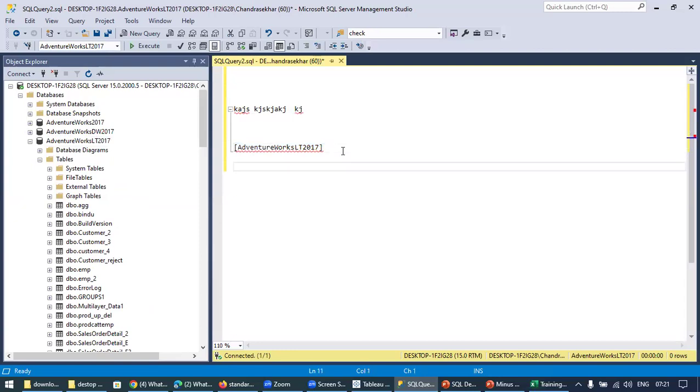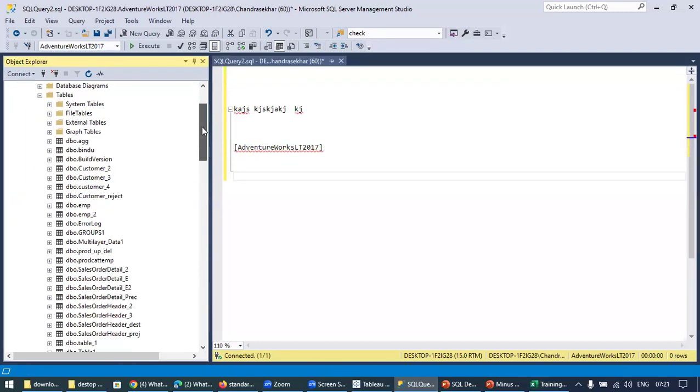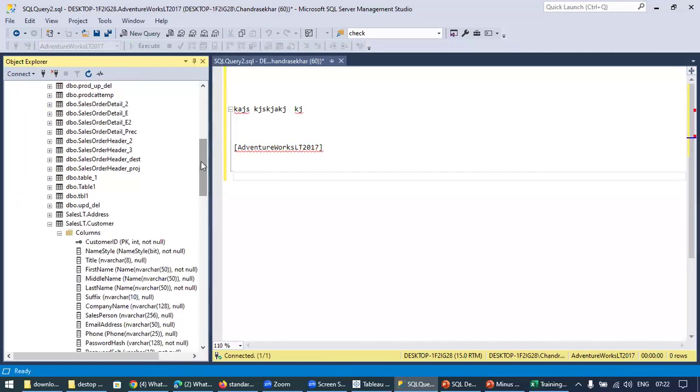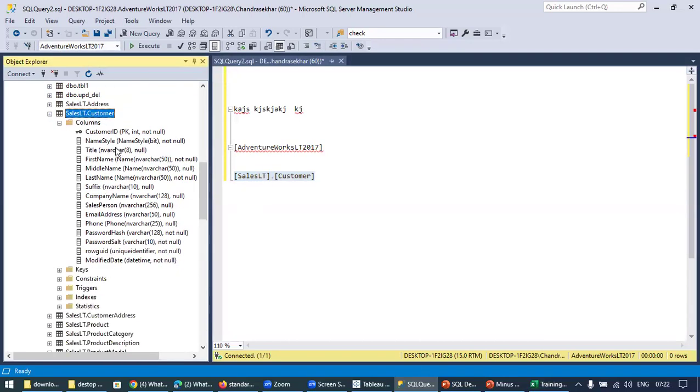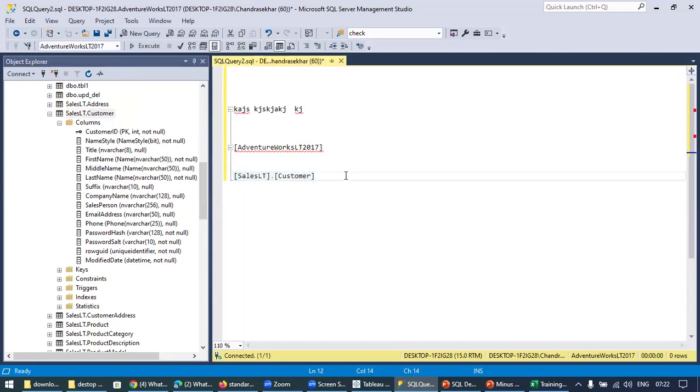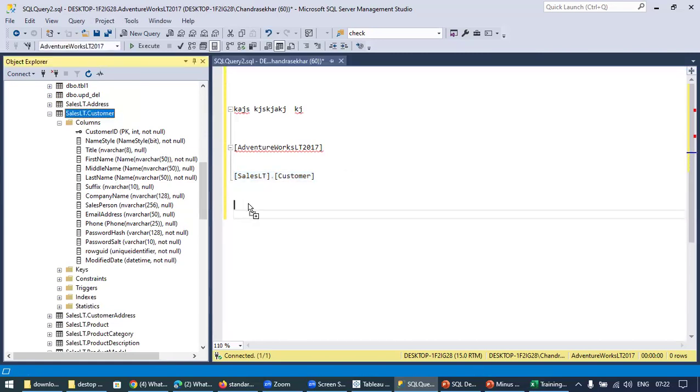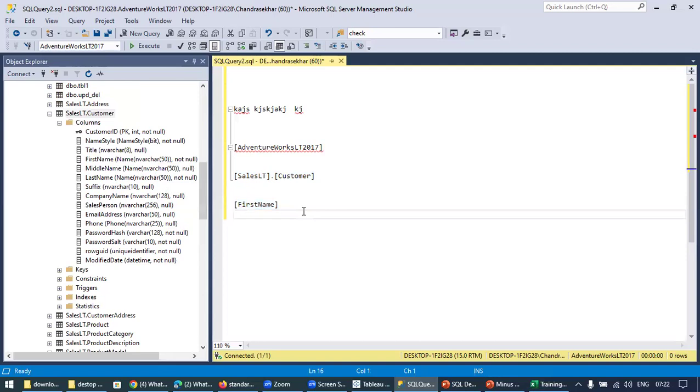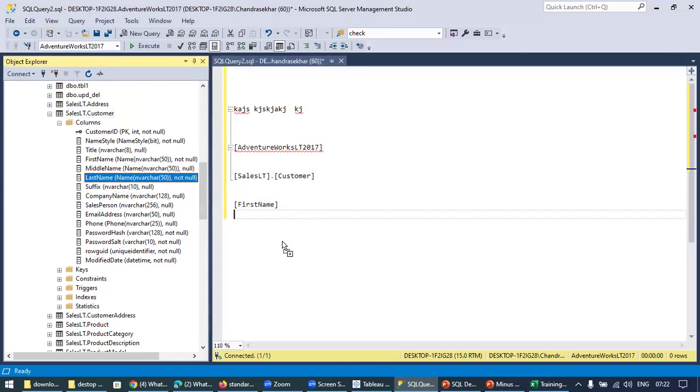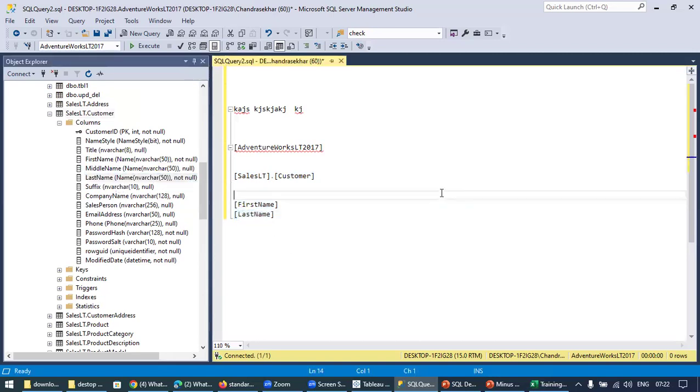It will minimize your typing work. SQL commands anyway you have to type.